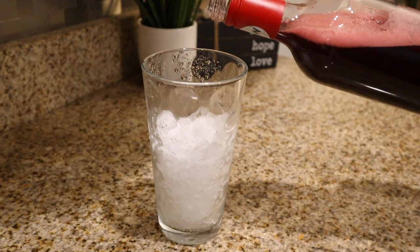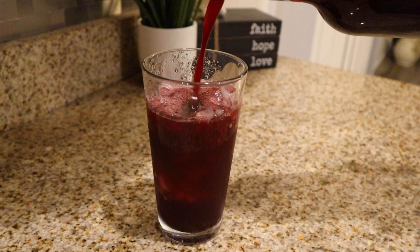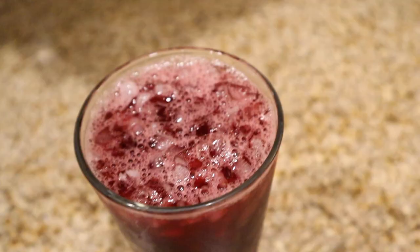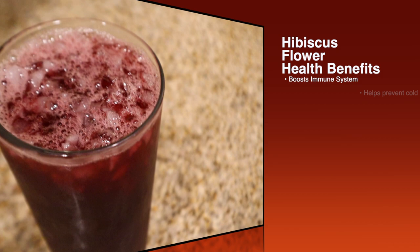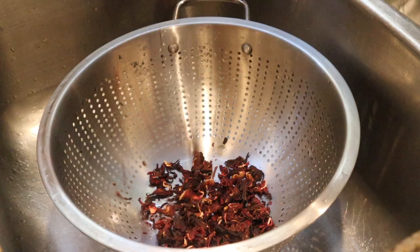Okay goodies, let's make some Jamaican sorrel, but we're going to make it keto and diabetic friendly. Honestly, I'm usually willing to risk it all every year around this time to drink this drink because I love it so much, but it also has many health benefits. We can make it slightly different and gain benefits such as boosting our immune system, helping prevent cold and flu, aiding in weight loss, cholesterol reduction, blood pressure management, digestion, and antioxidant benefits.